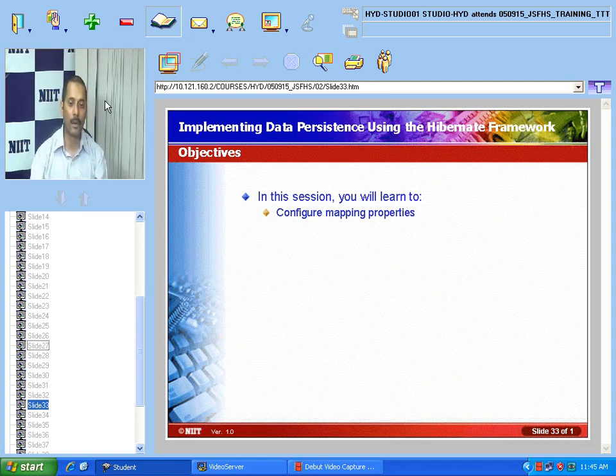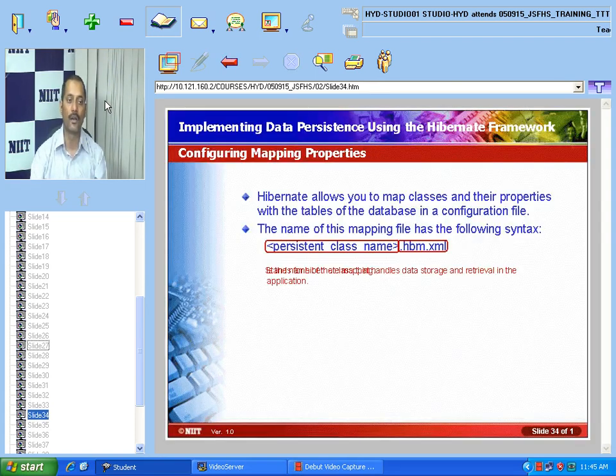So when you are doing the mapping properties, we need to create a file called persistentclass.hbm.xml. This is your Hibernate mapping file. If I am creating an employee class, then obviously the name of the Hibernate mapping file will be employee.hbm.xml.